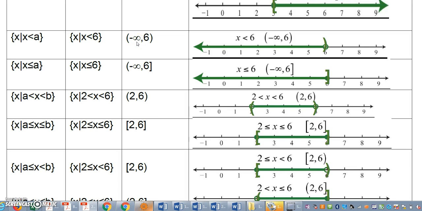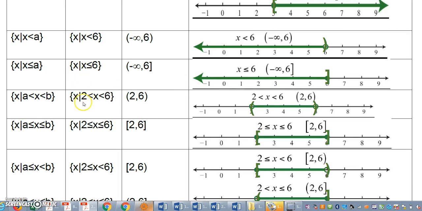So we put negative infinity, comma 6, and since 6 is not included in the solution, we would use a parenthesis here, and so we would start at 6 and then shade everything to the left of 6, and again the arrow shows that this goes on forever and ever to the left. And again, the parenthesis or open circle implies that 6 is not part of the solution, whereas if you have x is less than or equal to 6, then you would use a bracket with the 6 because that implies that 6 is part of the solution. So the only difference between the previous graph would be that when you start here, you would either use the bracket or the closed circle to show that the 6 is part of the solution.